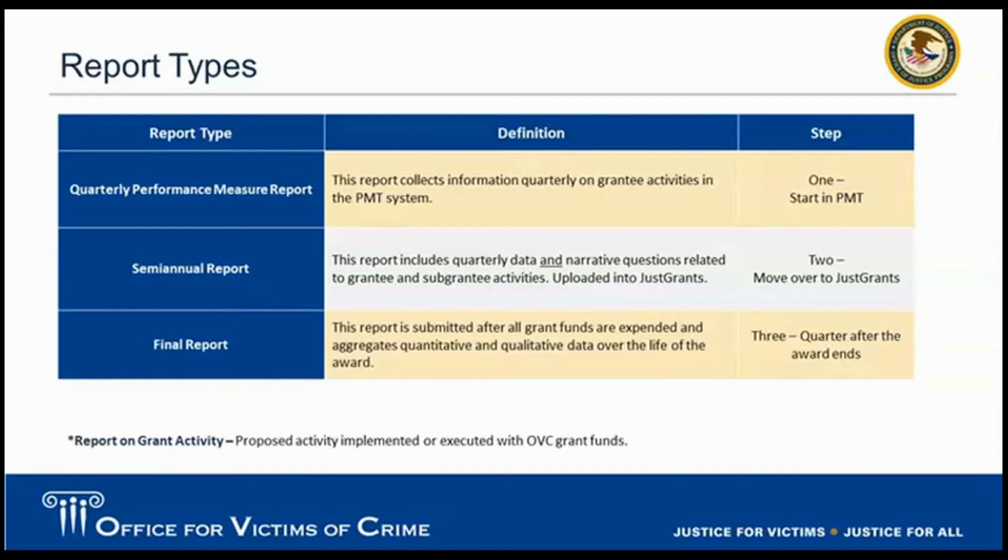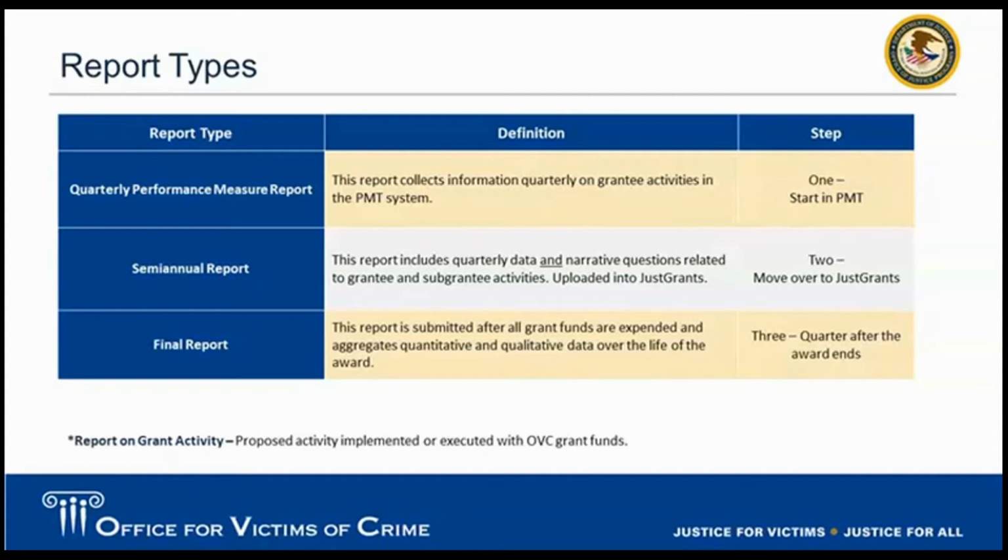This report, in addition to the quarterly data, includes narrative questions that are related to the grantee and sub-grantees activities. This report is completed in PMT as well. It's a set of 8 different questions. I will speak a little bit to those questions later, but they're basically in narrative form. So you're basically writing an essay.